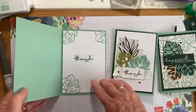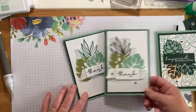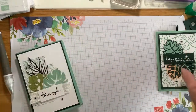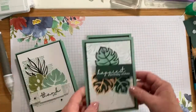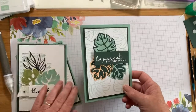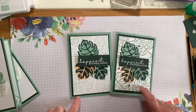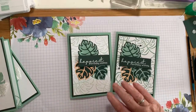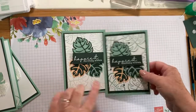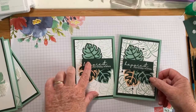I've got a thank you. I've put a little bit of the scripty stamp behind there. I wasn't sure if I liked it, but yeah, so that's that one. And then this is the sample one of this card that we've just made. I stamped the fern or the palm leaf off before I stamped it again onto my white. And I actually think I prefer this one now. I don't know. Tell me what you think. Which one? Do you like the full strength background or do you like the stamped off background? I'd love to know.